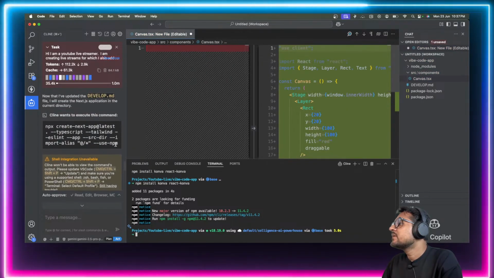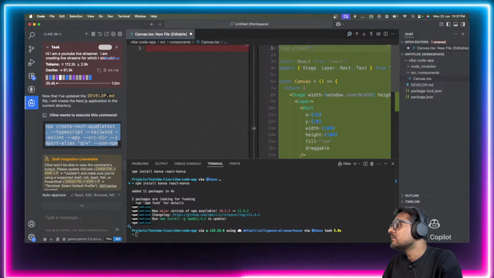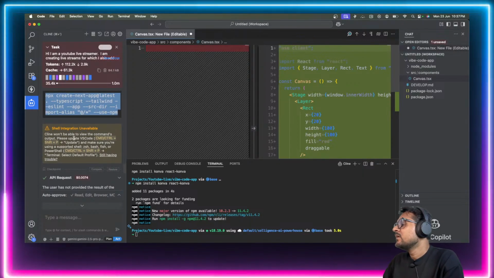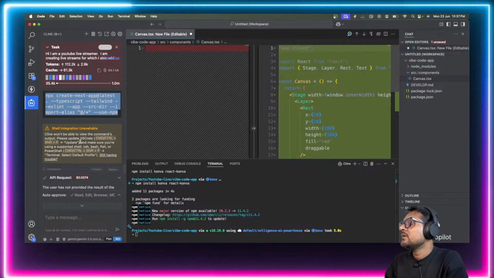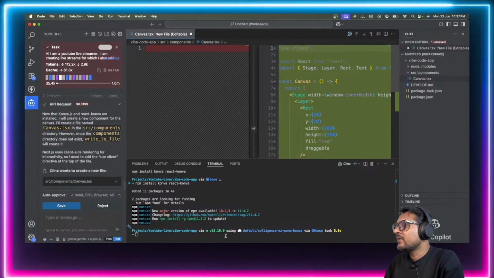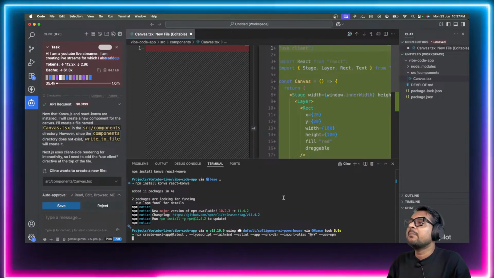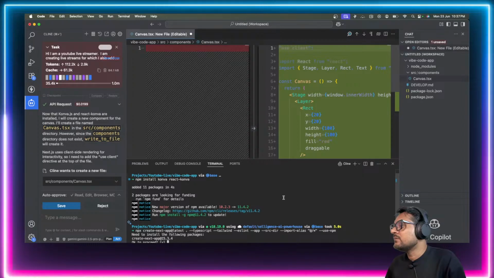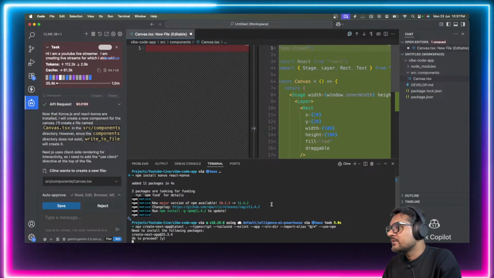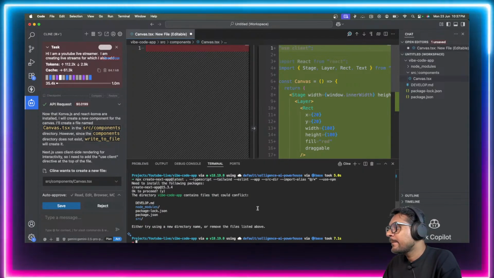Okay, I think this command didn't run properly because there was some issue and it couldn't identify it anyway. So we will manually run this command because we need to create our Next app and we need to do that, right? So let's create this command manually.